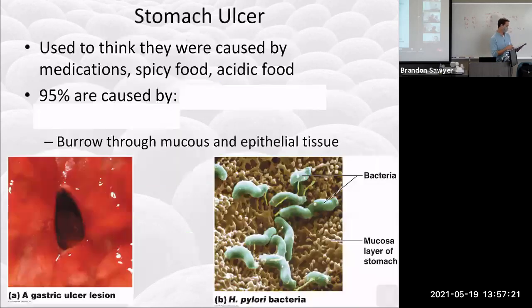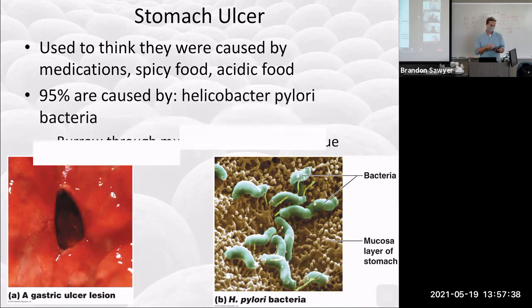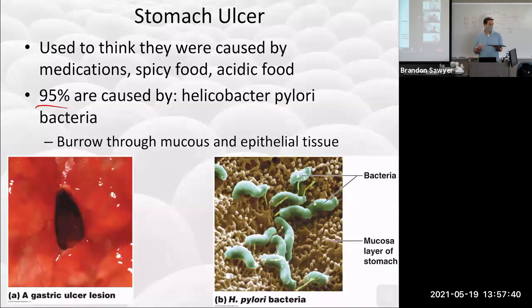Right? So, okay. All right, so one pathology in the stomach that we can have is a stomach ulcer. It used to always be thought that this had to do with the food that we ate, like too spicy a food or acidic food. But now we know that almost all of them, 95%, are caused by bacteria. These little bacteria actually just burrow holes through the mucous membrane of our stomachs, and they can end up creating these large gastric lesions, which can be very painful and dangerous in multiple ways. So most stomach ulcers can be treated with antibiotics.